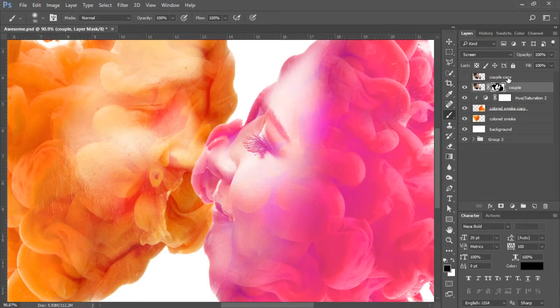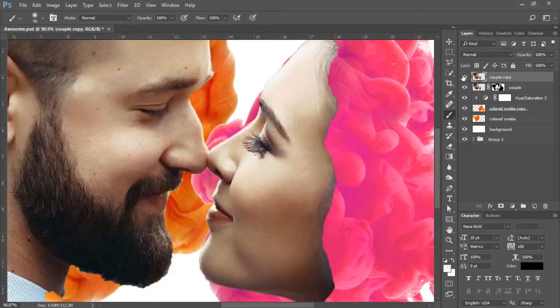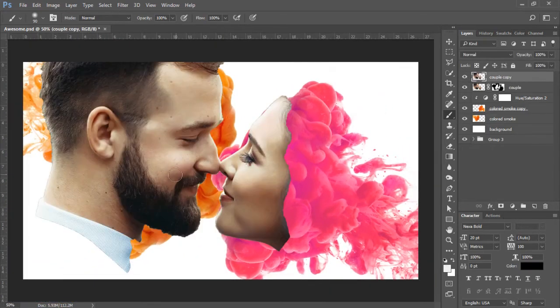Next, I'll make my copy layer visible. I'll zoom out and we'll begin masking again. So I'll select mask when I'm on my copy layer and we're going to mask out.